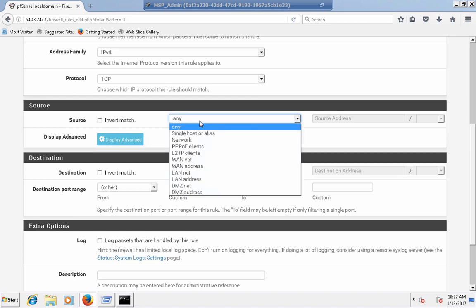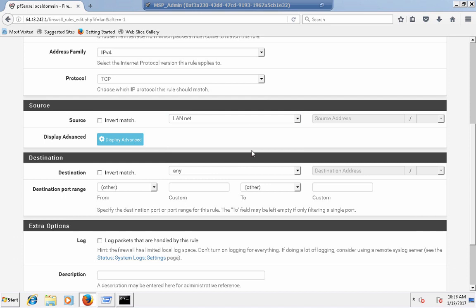So this is where we come down to, what is the right way to do this? If we think conceptually, are we going to have any IP addresses other than the LAN subnet ever talking on the LAN network's interface? Probably not, no. There'd be something weird going on if there was, like someone has somehow configured a router inside of the LAN or something like that. So any is probably safe. If we want to make our rules as tight as possible, we would use LAN net. There's also the invert match button, and there's a time and a place for that. But generally speaking, my rough rule is if you're using that, you're making your rules wrong. But there are actual instances for it.